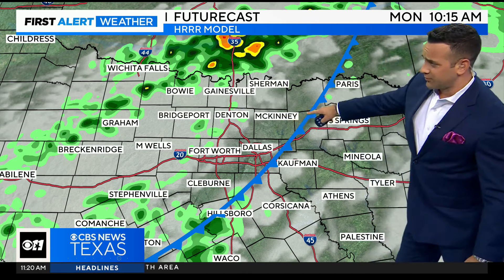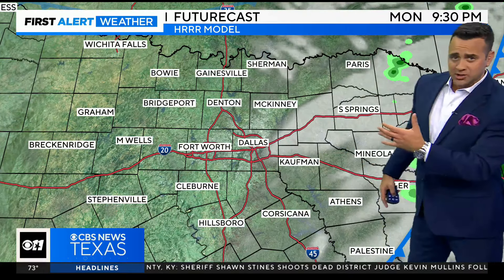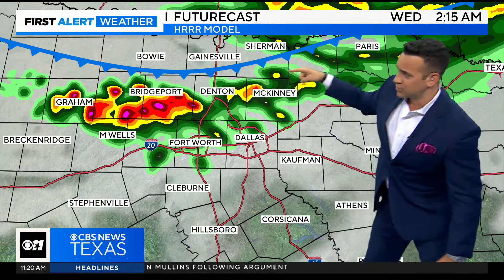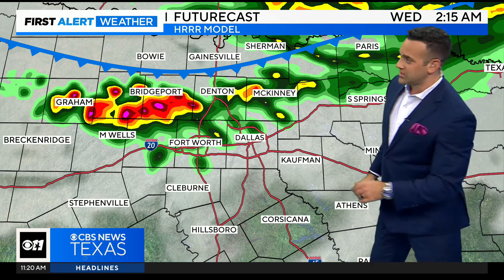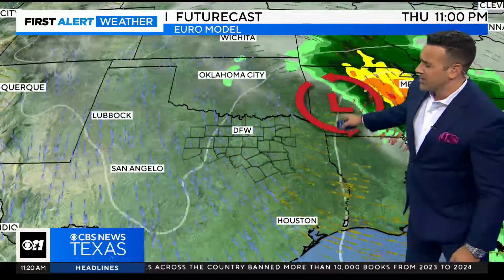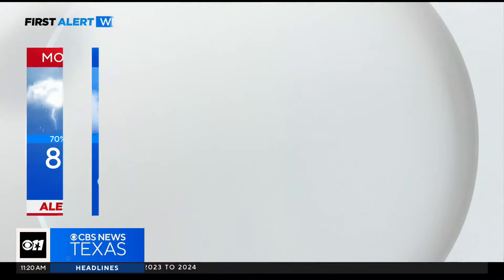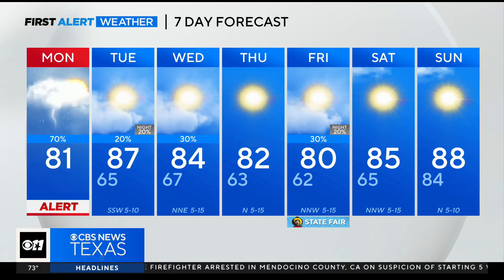Let's take high-res futurecast from this point forward. The front stalls and moves further south and east. Cloud cover could actually clear by 8 or 9 o'clock tonight. But then, as we've been talking about, as that upper low dips from Canada, here comes another surface cold front on Wednesday. I think Tuesday late in the evening through Wednesday morning, scattered showers and thunderstorms are in play. Here's that upper low — Hurricane Helene will likely wrap around that, and we'll have to watch and see. That brings rain chances as we head into Friday, the first official day of the State Fair.